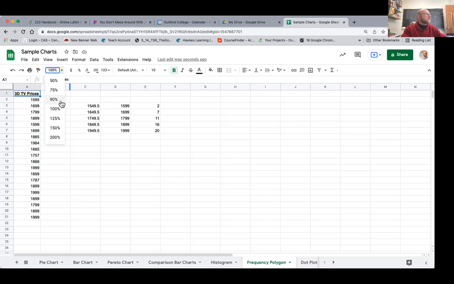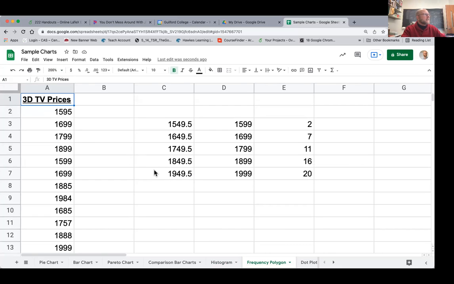And so what I want you to see here is that I took that data that we have and I went ahead and sorted it. So it's all in order here. And then I went ahead and produced the midpoints of the classes. We'll do that in class. But it did the midpoints of the classes. And the way you do that is you have to know the upper and lower ends of the classes and you average them. And these turned out to be 149.5 and so on and so forth.